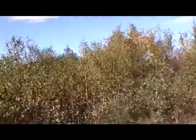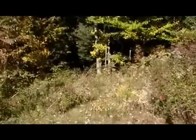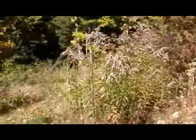This is the lower end. Right off here is where it kind of falls steeply down into the swamp, what we refer to as the swamp area. Now this here didn't used to exist. We could never get through this side of the property with a four-wheeler, so I pulled some dirt and gravel out of this bank and built a ramp that goes down into the lower area of the property, so you can actually go down into the lower area now. It was always difficult to get down there. Now you've got a nice path.